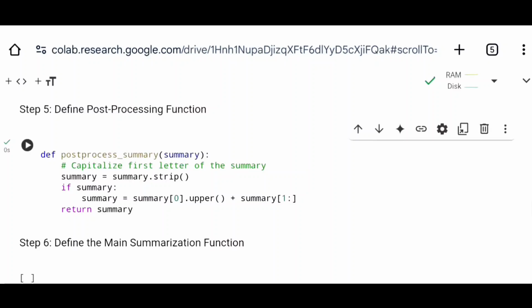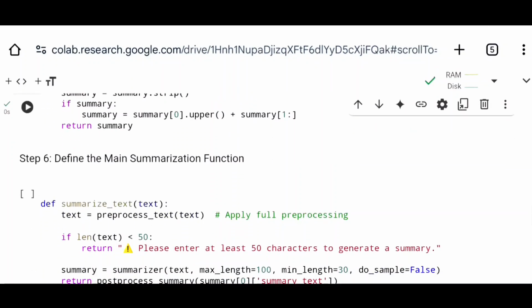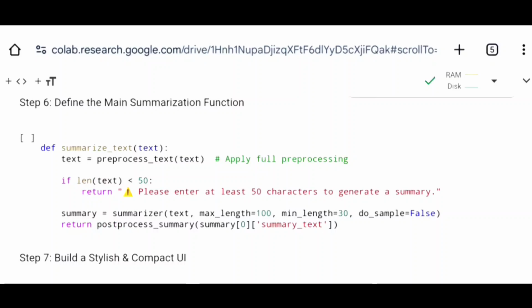Now quickly move on to the main summarization function. This function combines pre-processing, summarization, and post-processing into a single function. It ensures that the summary is well formatted and ready to be used. For this, I define a function called summarize_text with a single parameter, that is text. Then I call the preprocess_text function, pass the text parameter inside it, and store the result in the text variable.